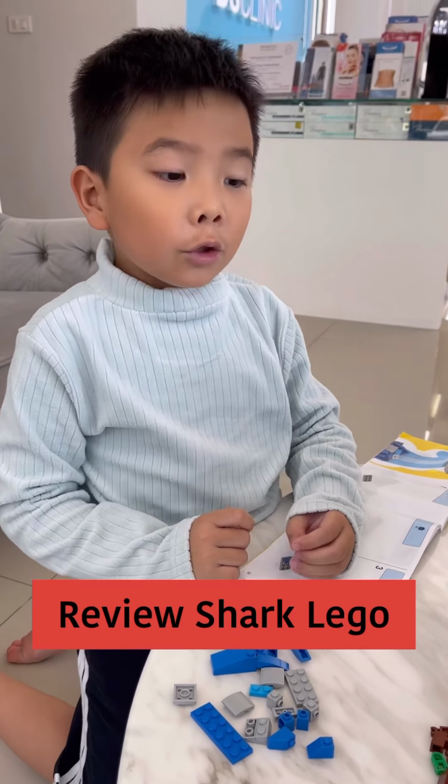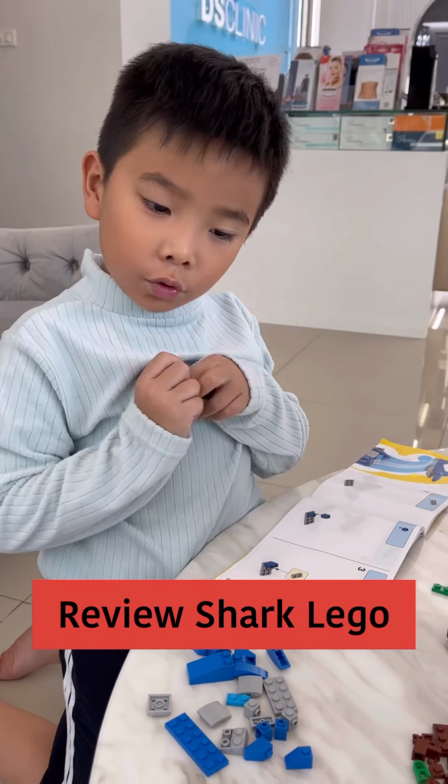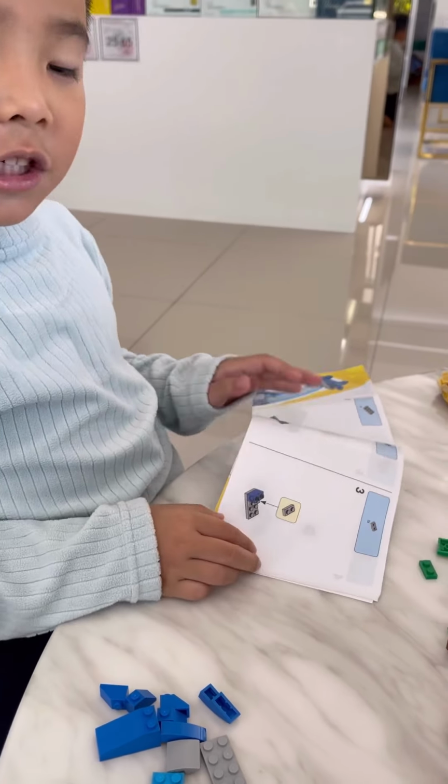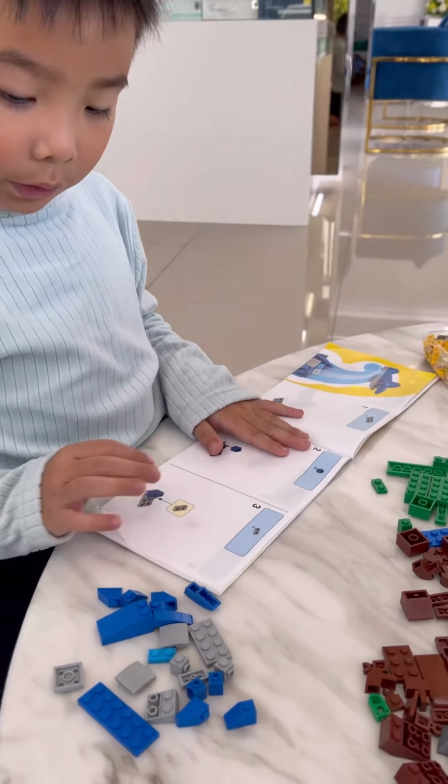Hi guys, today I'm going to do Lego. Oh, what a Lego shark did you build today? And a ship. Oh. Let's look.